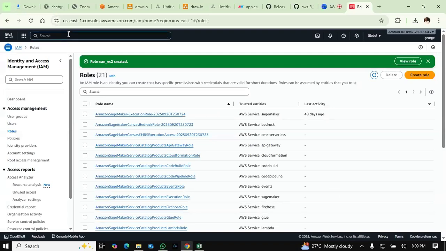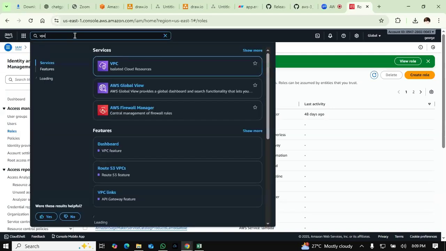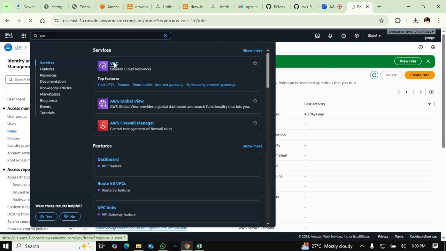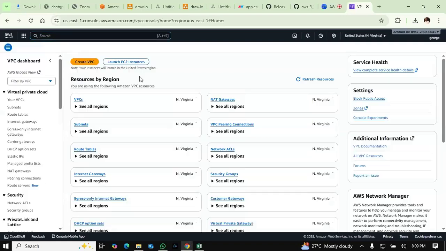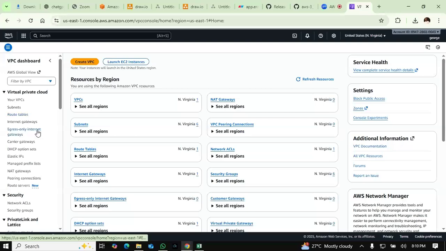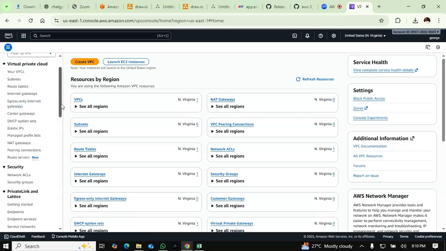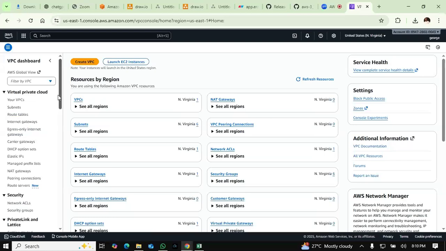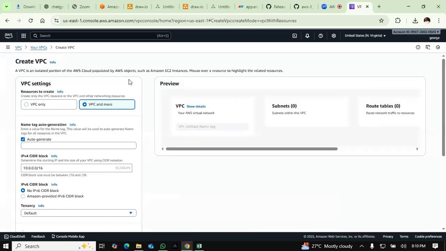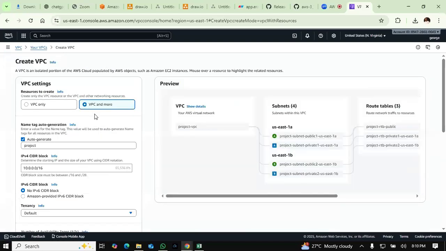So the first thing we have to do is to deploy our VPC. So guys, we already know how to create a VPC, configure a VPC, configure private subnet, configure public subnet, create a route table, associate your internet gateway to your VPC, and also associate your route table to your subnet, public subnet or private subnet, right? So in this case, because of time, I will select the automatic VPC.